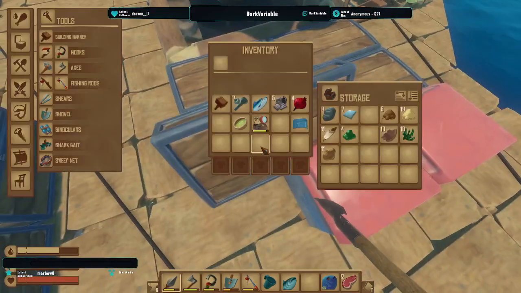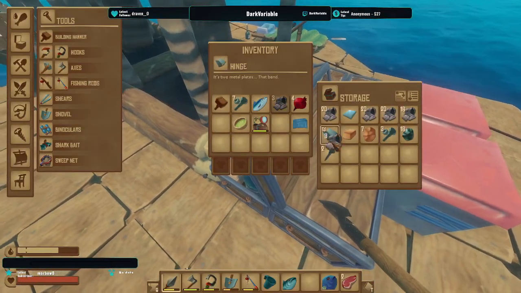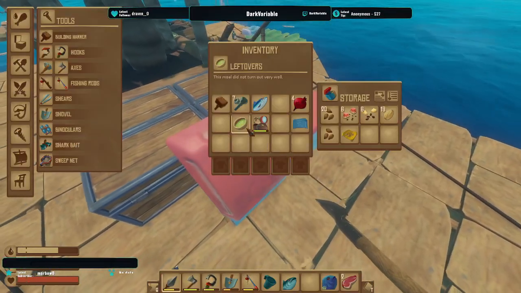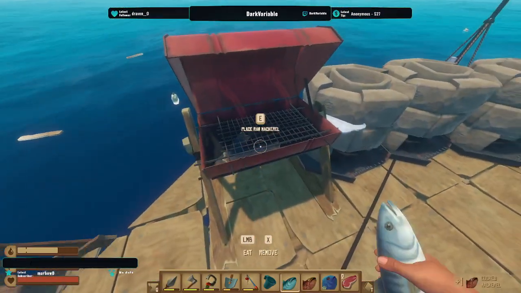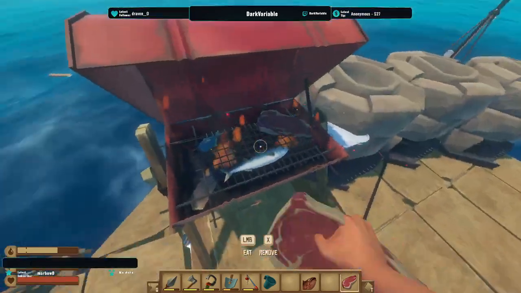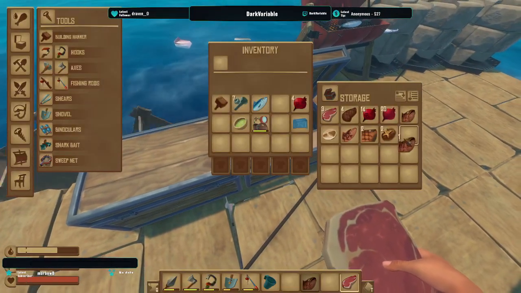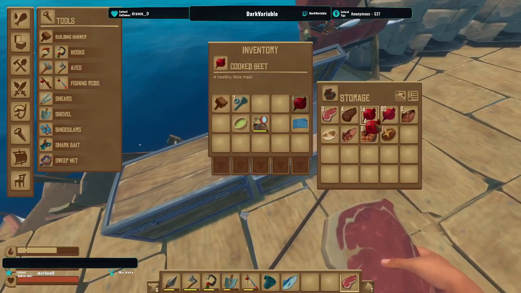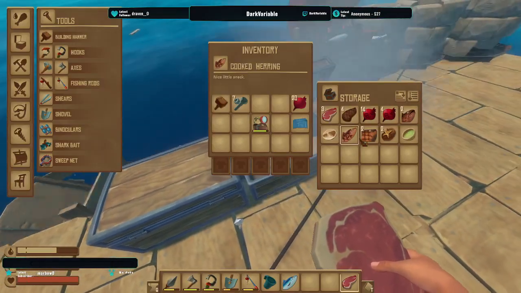Metal. Where's a metal chest? No, it's just up there. There it is, by the trees now. Yes, to go in here. Do have the leftovers. On there, that on there. Piece of meat. Cooked fishy in here. Leftovers.